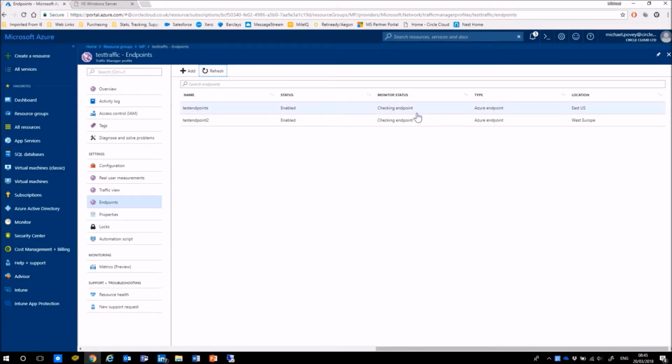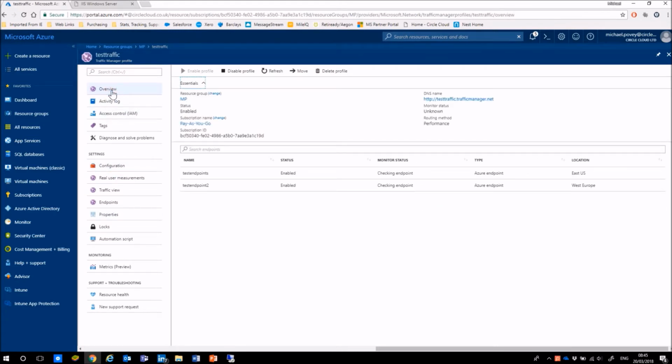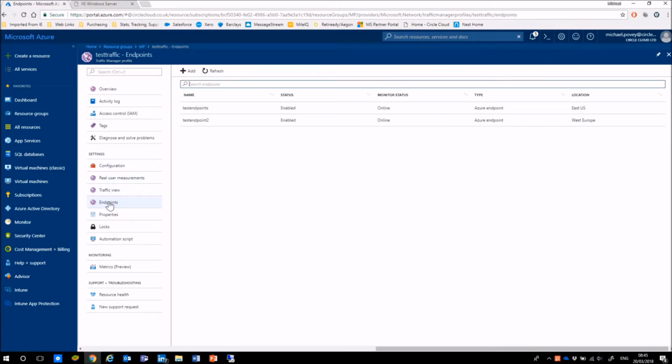It's just checking the endpoints to make sure everything's okay. It's going to report them back as online, and once they're reported back as online, we should be able to connect to those using this DNS name. Okay, there they are online.